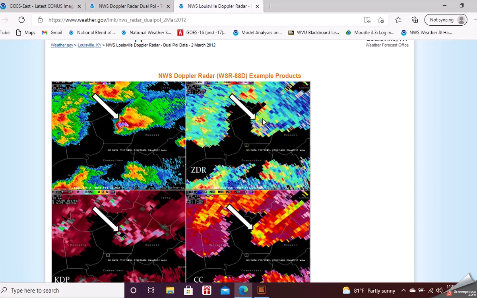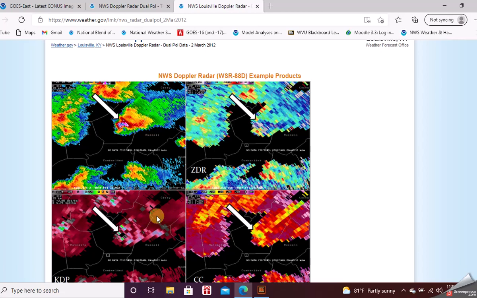But now I can look at it, and here, for example, on change and the correlation coefficient, CC, it's picking out a change in shape right in here. And that change in shape probably indicates to me that I'm looking at the potential for some hail. And here's KDP, which is just another product derived from it. It actually has a black area in it. That is a very strong indicator of large hail. So with all of that, putting these together, I'd be issuing a severe thunderstorm warning for this.